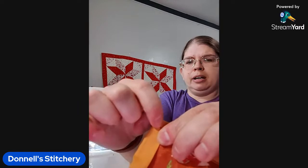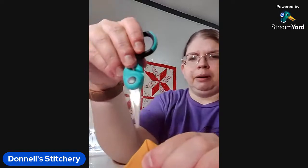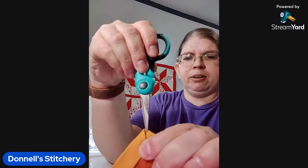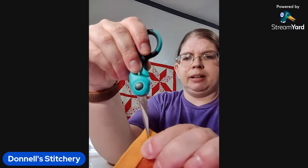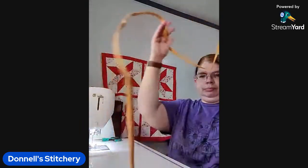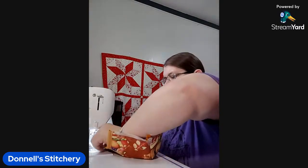And then I start right before the fold. Get my big old fingers out of the way so you can see. So I'll start right over here, right before the fold, about 1/8 inch in, and then I'll continue sewing down until I get to the next corner. I love doing it this way, and I do my quilts the same way. It takes less time for binding and takes a little extra time of preparing the binding, but I like it.